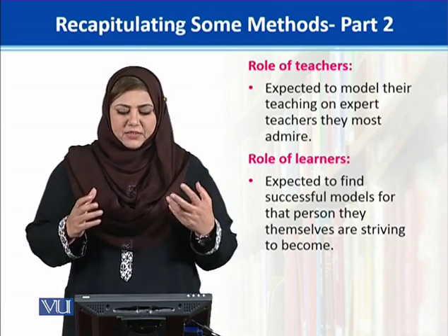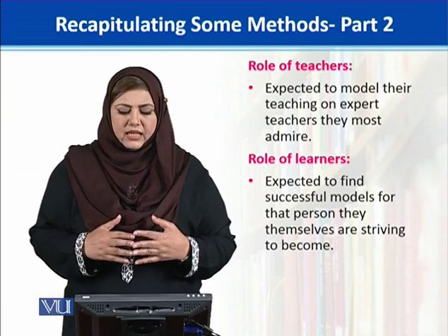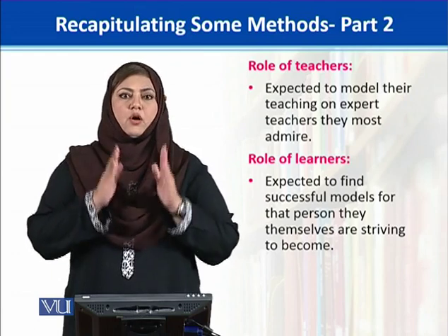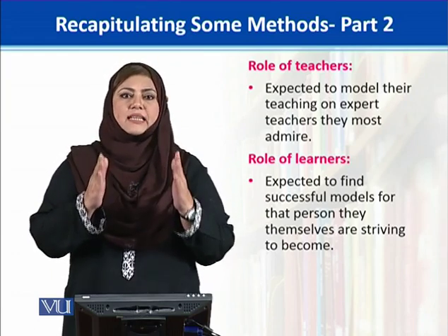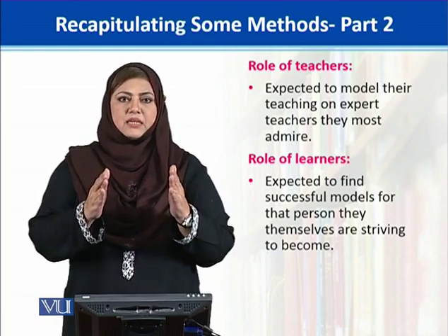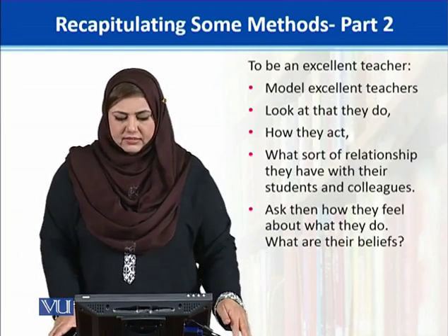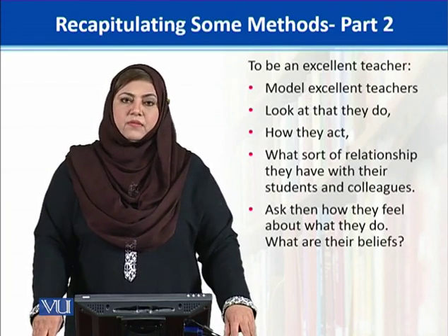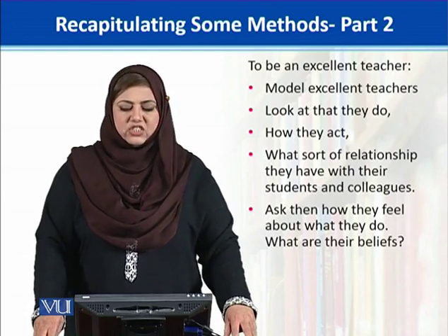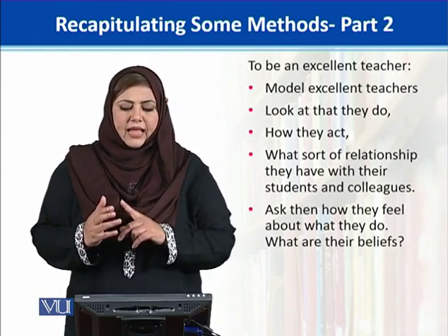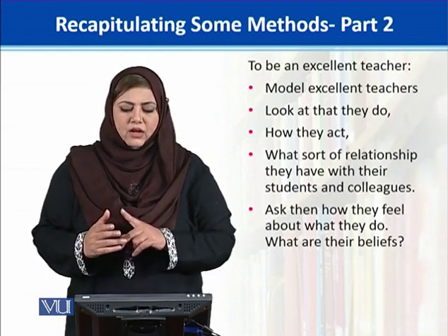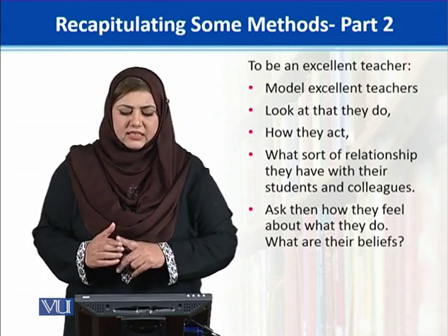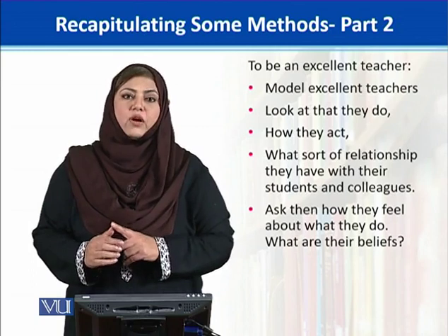The learners are expected to find successful models of learning for the person they themselves are striving to become. So, be it the learner or the teacher, each of them has to set an ideal, aspire to be like somebody, and then work towards that. According to this method, to be an excellent teacher, what is required is to model excellent teachers: look at what they do, how they act, what sort of relationship they have with their learners or colleagues or students, and ask them how they feel about what they do and what their beliefs are.